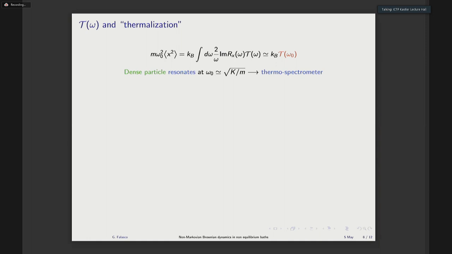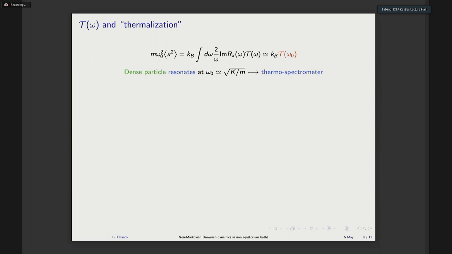How would you actually calculate this? How do you sample this temperature? Because this is a property of the noise. We rationalized the noise correlation in this way, but how do I measure this? Well, one way to measure that is, for example, to take this particle, confine it in a harmonic potential, and make this potential very strong.